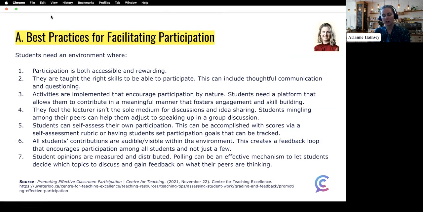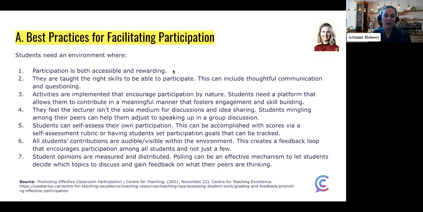If they're more of a shy student or someone who just needs that extra boost every now and then, they can boost themselves with a simple goal such as, I will raise my hand once in class this week, or I will raise my hand once per class period. Something that's tangible and that they can really measure. And once they've achieved that goal, we can encourage them to set the next goal.